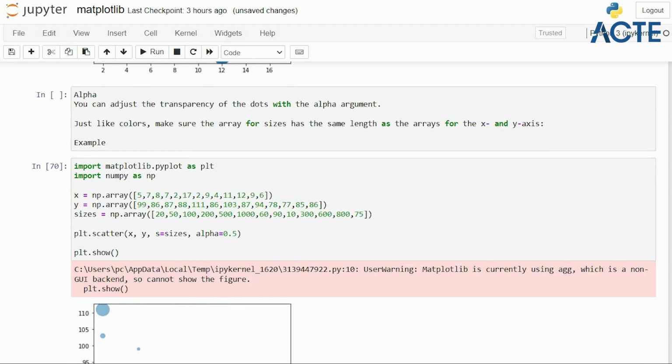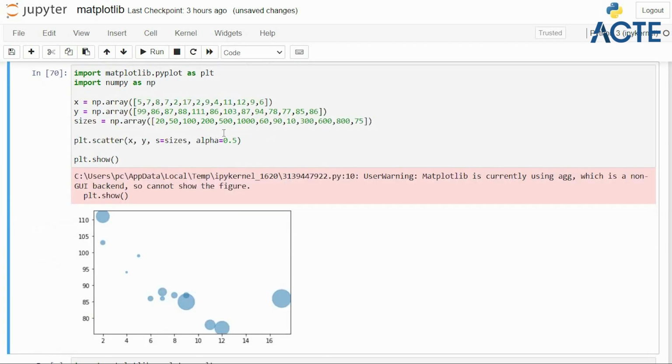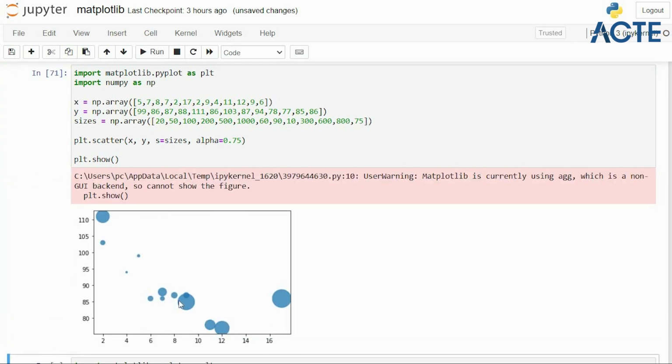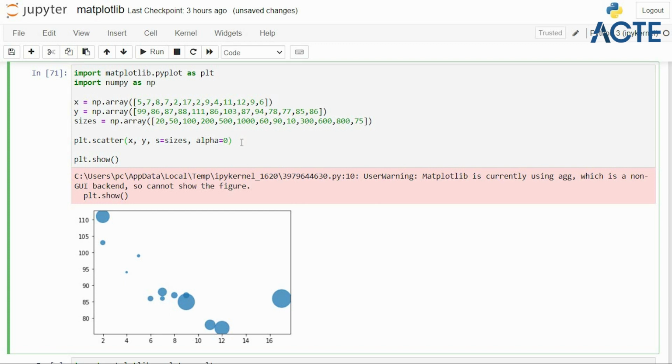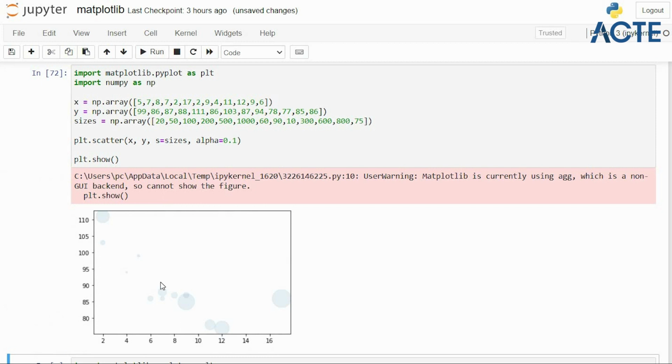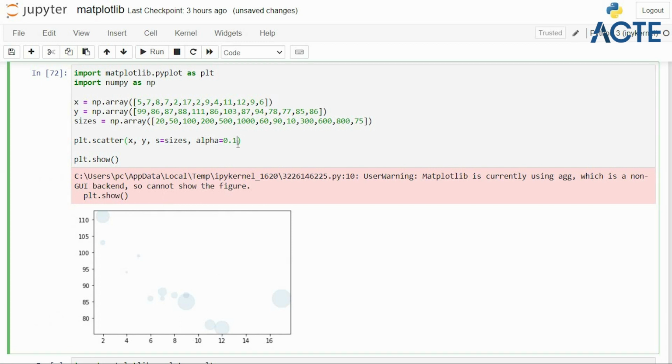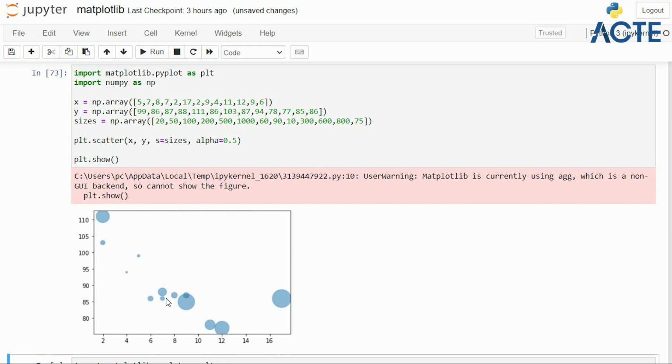See, I had given the transparency, so it is showing somewhat transparent. How much had we given? We had given 0.5. Okay, it shows some more transparency. We had given 0.1 transparency, so it shows similar transparency, like this. If we had given 0.5, it will show somewhat like this, somewhat darker. Okay, this is about the transparency.